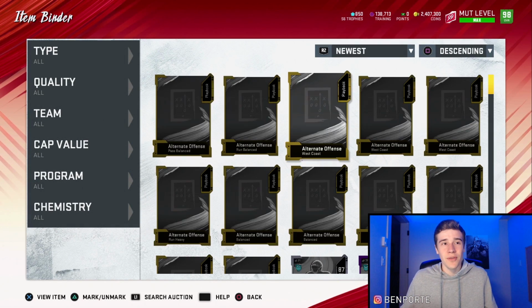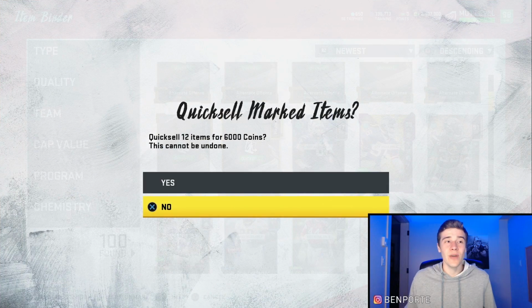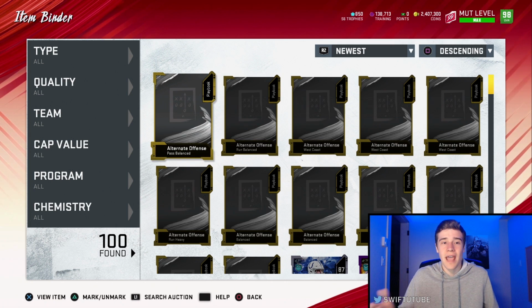But the way I did this method for you guys is to show you that even if the market crashes a ton, we only spent 3,000 coins to get all of these playbooks, and we can quick sell them for a price of 6k and still make a profit. Even if the prices are absolutely terrible and you don't even need to interact with the marketplace, you can just quick sell these and make a pretty good profit.